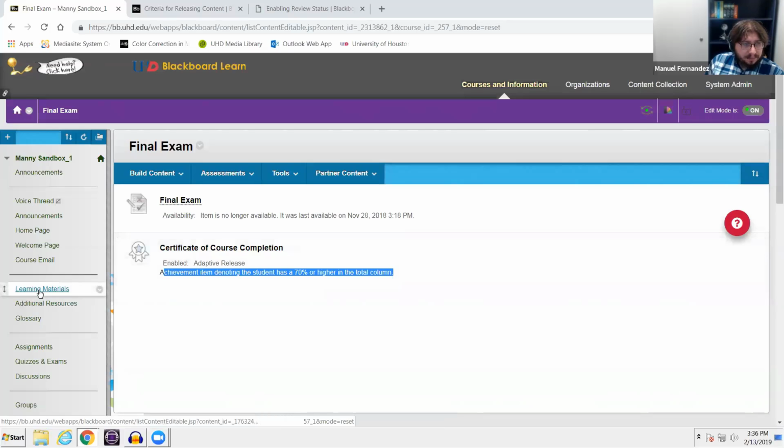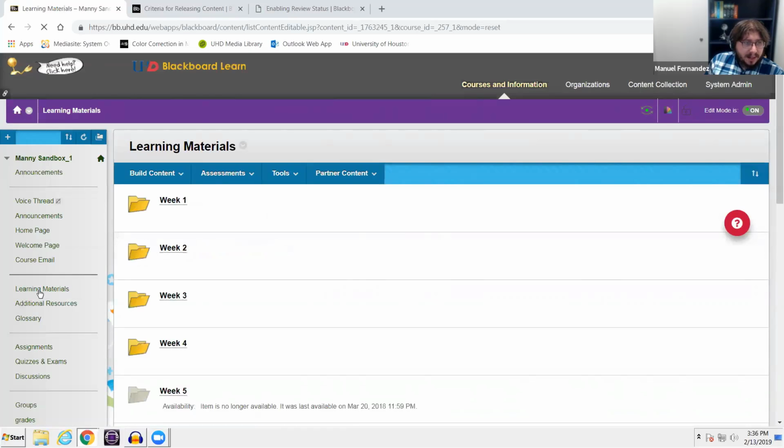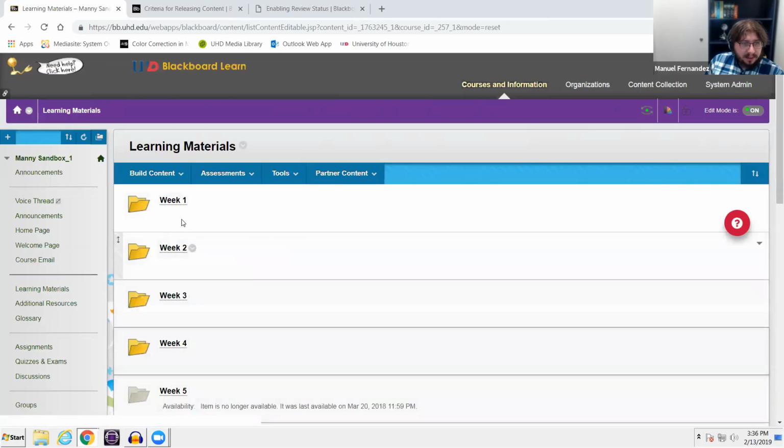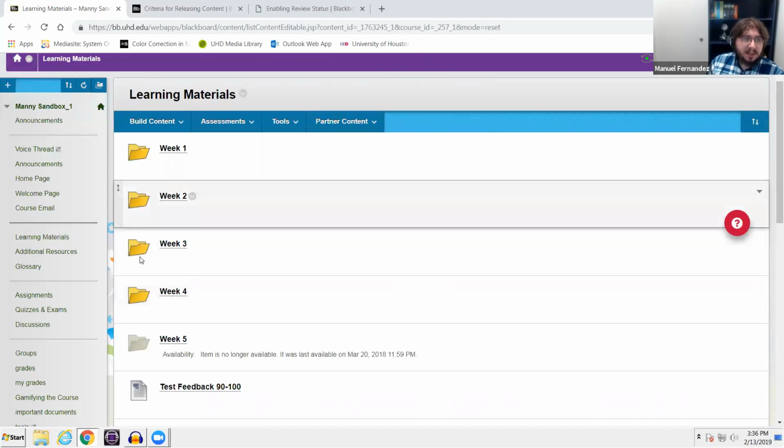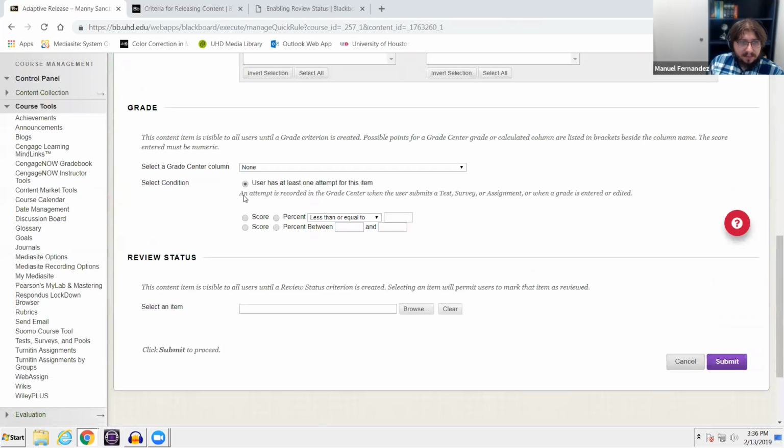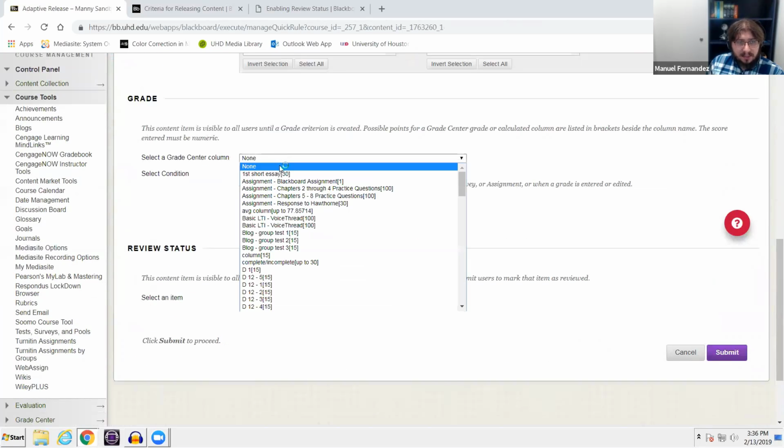So the next step is I have several weekly folders that would be released in due time, and they will have a date, but I feel that the students will not do very well if they don't take their syllabus quiz. So I'm going to make a requirement of the syllabus quiz of having at least one attempt.